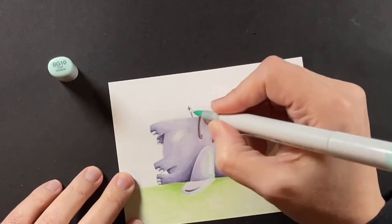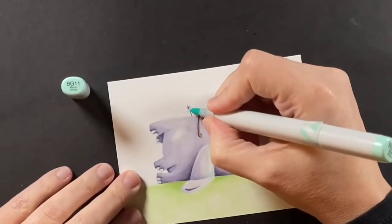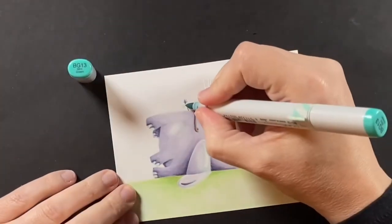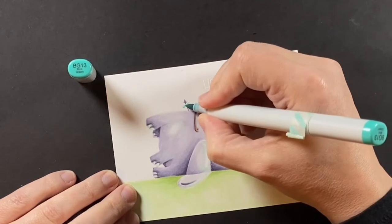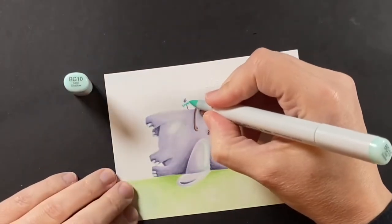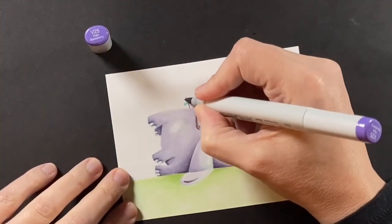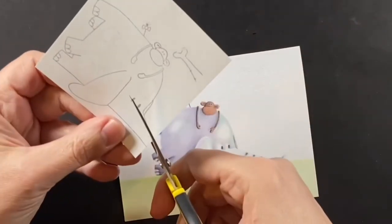With the grass colored in, it's not a big deal because I can ink over Copic marker without a problem. The other reason I wanted to ink blend instead was I wanted to give it a mood — poor Elliot is sad and I wanted that to reflect in the background as well. I didn't want to put too much into this background or create an entire scene, because I wanted Marcel and Elliot to be the focus, but I wanted a bit of drama to come from the background.